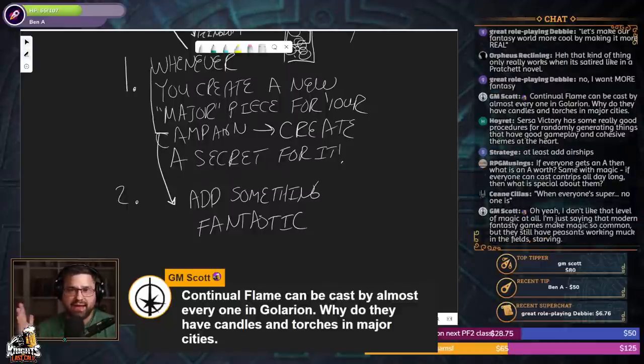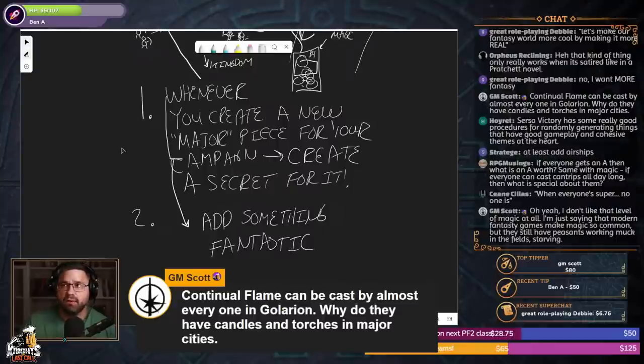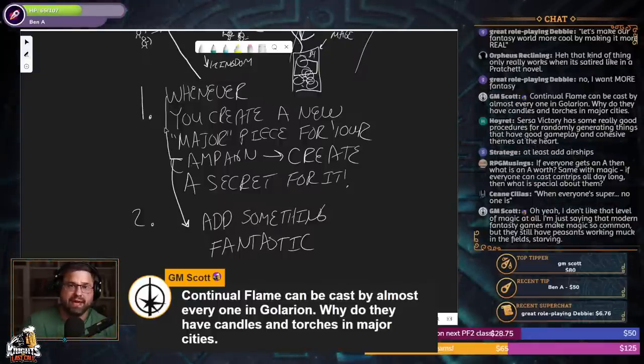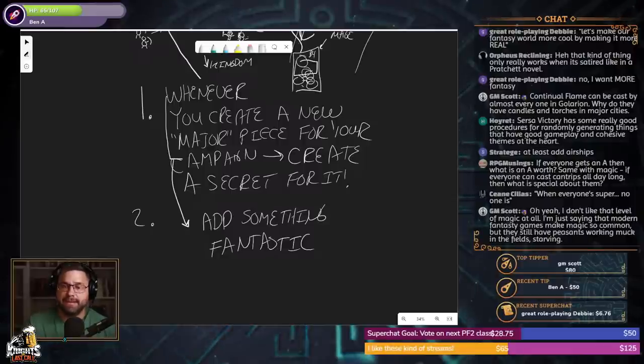You have to strike a balance, and it can be difficult sometimes, but that's ultimately part of the fun, and the challenge as well, of being a dungeon master. You want to create something fantastic without making it seem mundane or just prosaic, right? You want it to feel like it is something miraculous and cool. And you want your players to lean into it and be like, wow, that is cool. That's a fun concept.